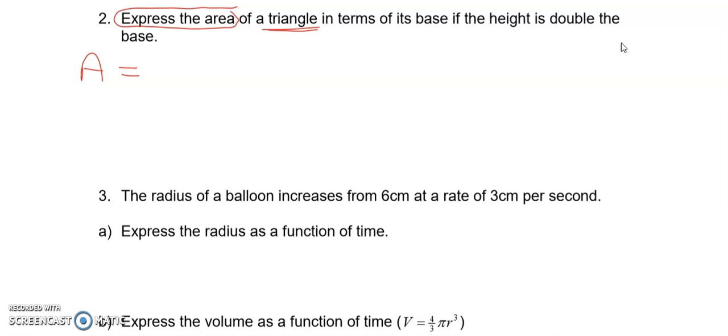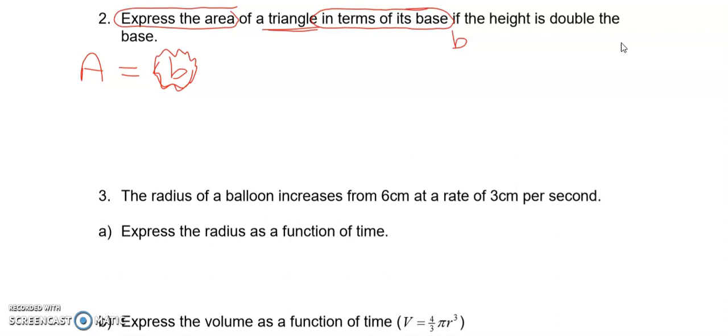Now, we're probably going to have to change some things in that equation depending on what else they're asking us for in this problem. So express the area of a triangle in terms of its base. Now, we can use B for the base. That means the length of the base. And that means that when you're finished with this problem, the very last thing you should be ending up with, yes, you're going to have area equals, but the only variable that should be on the right-hand side is B for the base of the triangle, the length of the base.